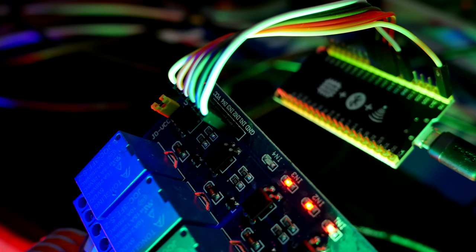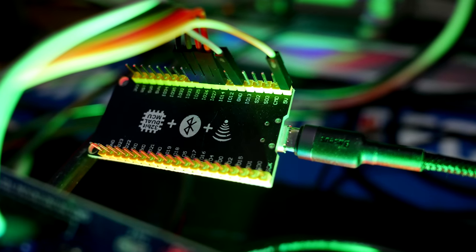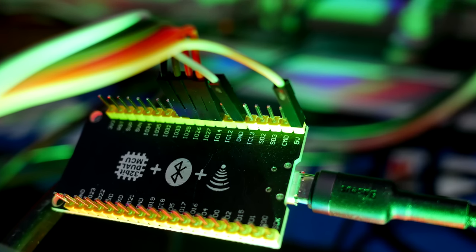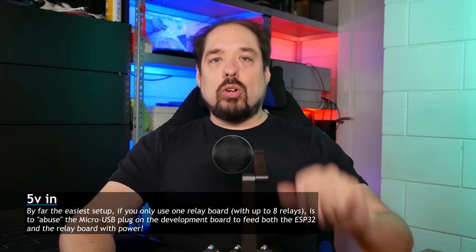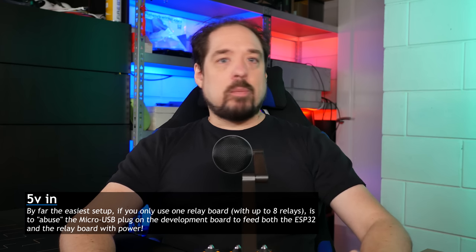Let's take a quick look at how to wire this up. Looking at the whole setup from the ESP32 module to the relay board, we're going to have 6 wires in total — 4 wires for the relays connected to 4 GPIO pins on our ESP32 development board. The ESP32 board will receive 5V power from a phone charger power supply, but the relay board also needs 5V. So in this case I'm going to pull the 5V through the ESP32 board and power the relay board from it also. I also have the 5V pin and the ground pin connected to both. If you're going to use separate power lines, make sure to keep ground connected between the ESP32 and the relay board.